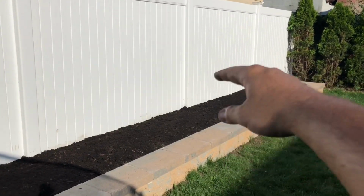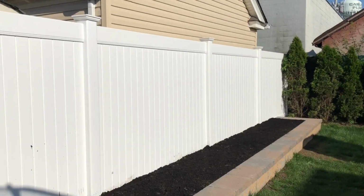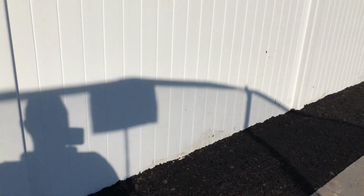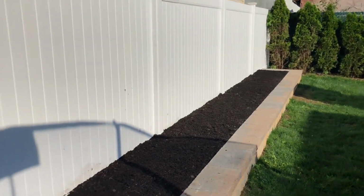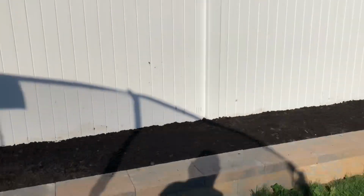The reason why I didn't go higher is because then there's too much weight and it'll bow my expensive vinyl fence here, the PVC fence that I put up. It'll start bowing, and I don't want that. Then I would have to invest money in bluestone. Bluestone's expensive. I would put a slab. The bluestone would hold the weight. So the hell with that. I did this. All right, you got a lot of sun here. That's it.